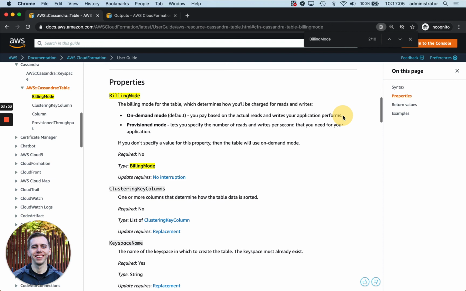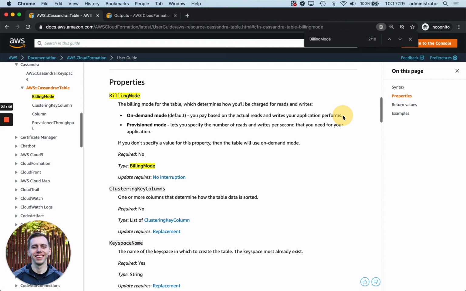You may be fine with paying an extra couple of dollars or whatever that ends up looking like, just so that you can say, I want to make sure that I'm not going to pay any extra, because obviously with on-demand mode, if that scales up, your cost is also going to scale up. So it's a very easy way to just say, I want on-demand. If I get traffic, scale it up automatically for me. I don't want to even worry about it.